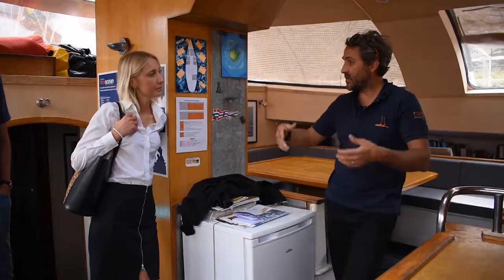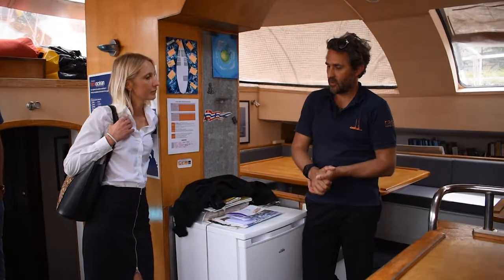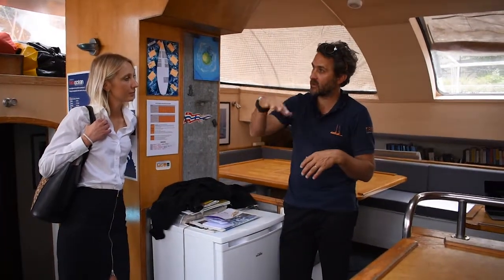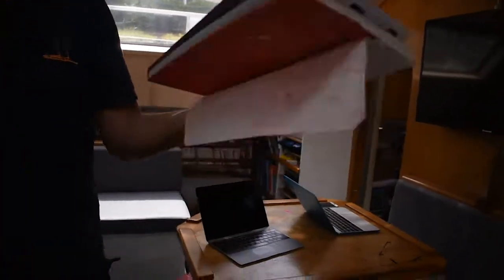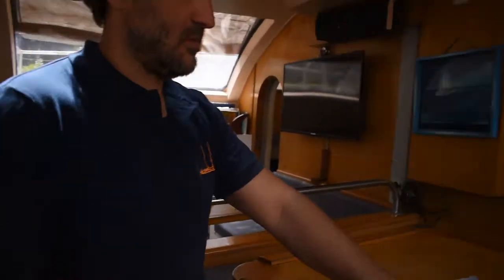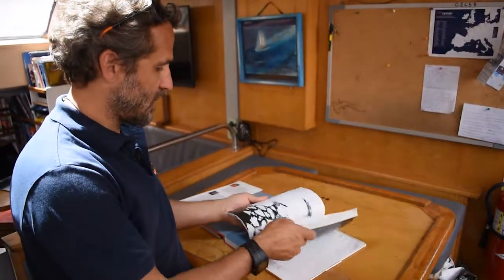We discovered plastic when we were looking for plankton ten years ago. We started sampling plankton across the world for a year, and after that year of sampling, we realized we had plastic in the nets we collect from the surface. Then we started to develop dedicated protocols to study this ten years ago — it was really the beginning of the understanding that there was plastic in the ocean. And this boat was made to do this, made to do the Arctic drift.